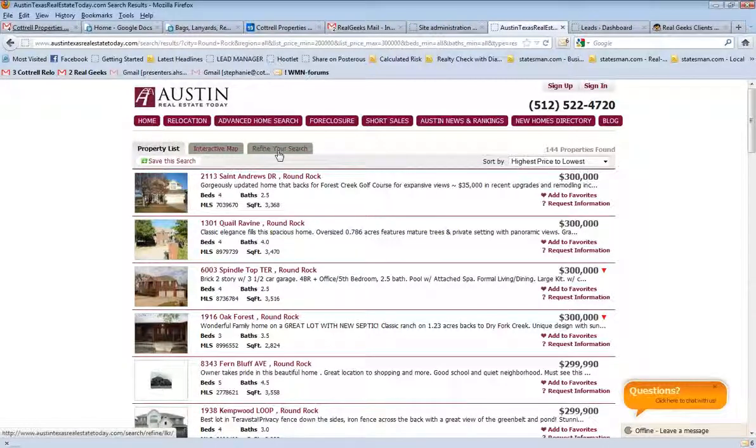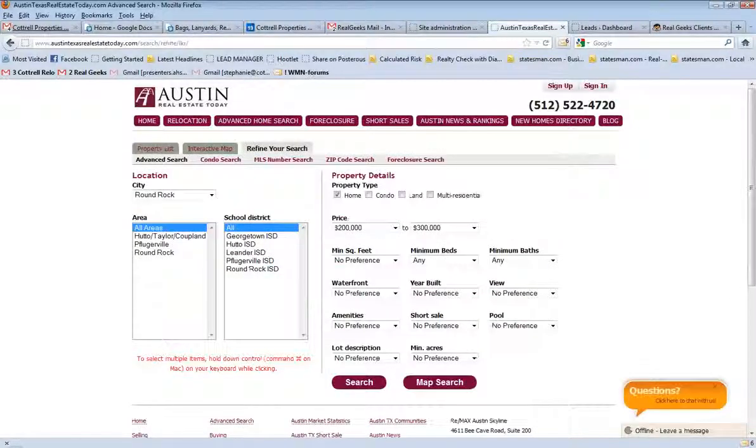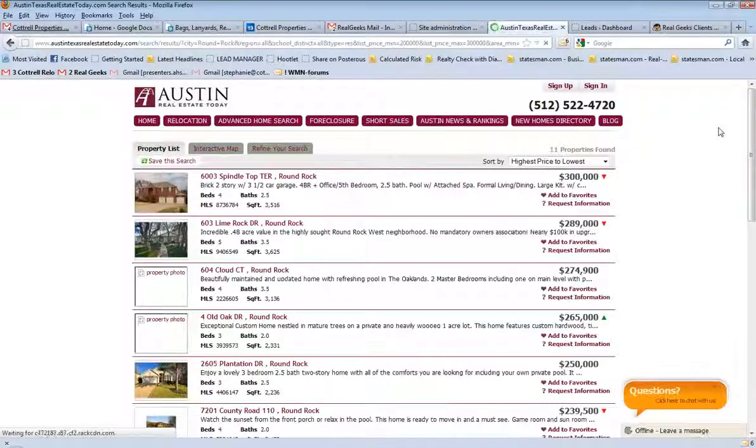We also offer an easy way to refine searches. They typically won't look at detail on listings until they're at less than 20 properties. So if I click Refine, it gets me into my custom map. This is tied right into the IDX and the website. You can see it's still set for Round Rock. It's still set for all areas. I could narrow it down by school district or any other parameters, and this is unique to each MLS. But let's just figure out a quick way to narrow it. 3 bedrooms, and normally in Texas in the summer it's very hot, so I want a pool. Now if I click, I went from 144 to 11, also very fast.